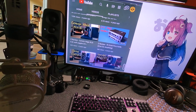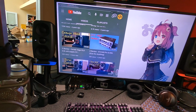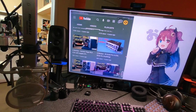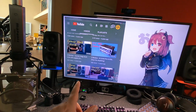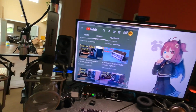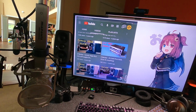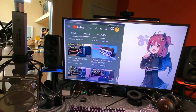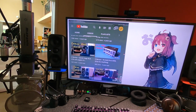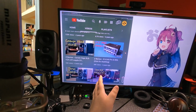What time is it? We're actually going to do a time this time. 13:13 on my watch, so we'll go until 13:35. I'm going to try to hammer through these. Cerwin Vegas, I haven't listened to any recently. Four years ago is the last time I listened to Cerwin Vega speakers. So if you want me to review that, wait till the massive $10,000 spending spree we're going to have to do just to try to get the algorithm churned up.